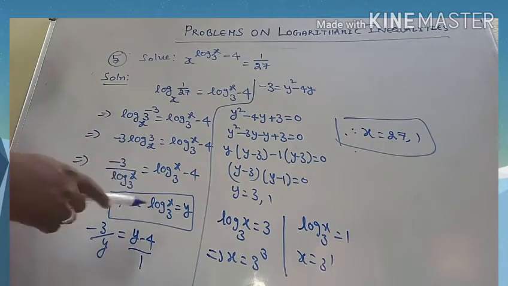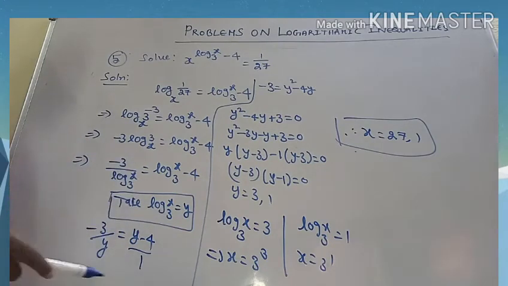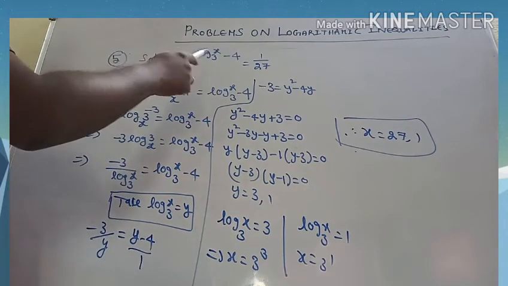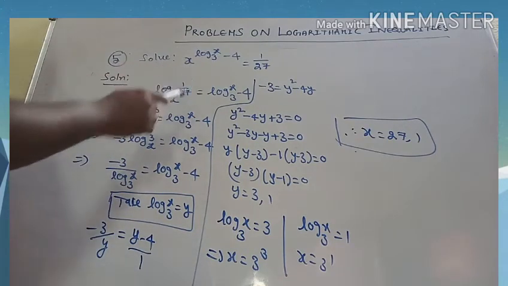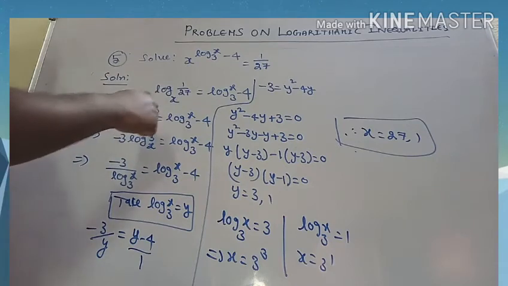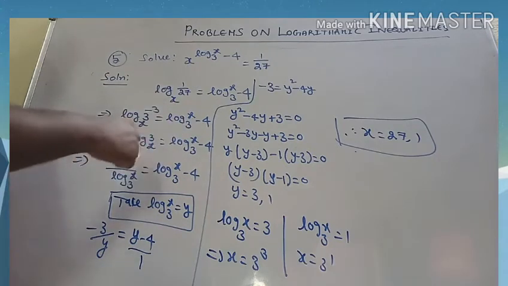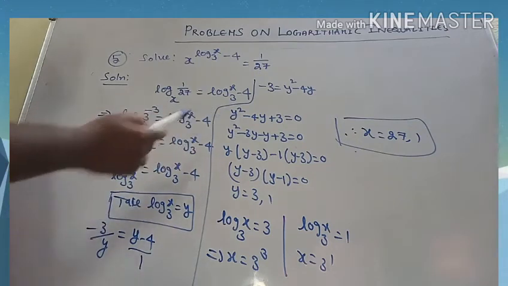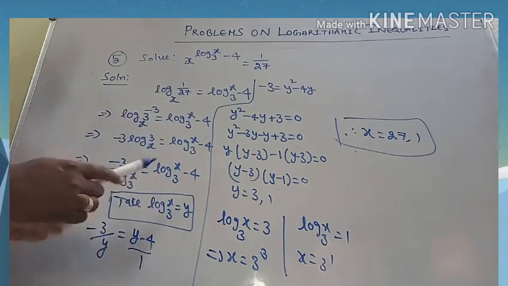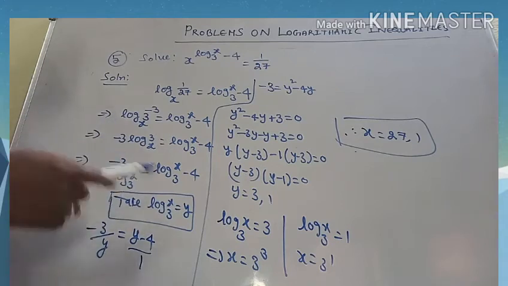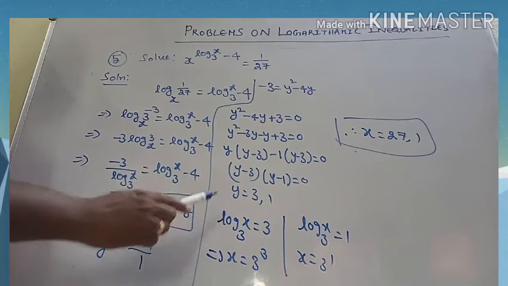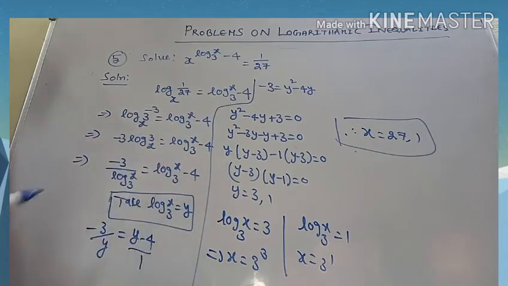This is a different kind of problem, my dear students. You can solve whenever they give like this. You try to convert into logarithm, then you will get the idea, and you convert everything into log x to the base 3. Take log x to the base 3 as some variable y or something. You get a quadratic equation, solve it, express once again that in terms of x by converting those log into exponential forms. From that you will get the x values, right?